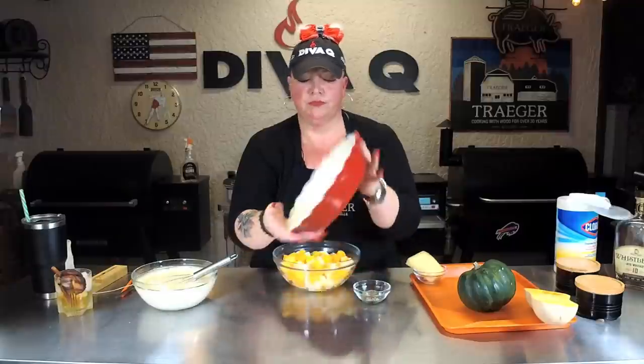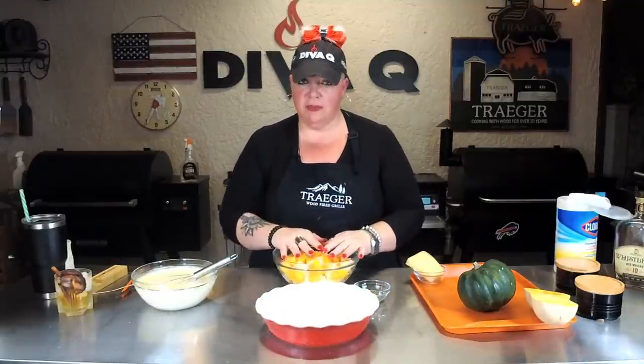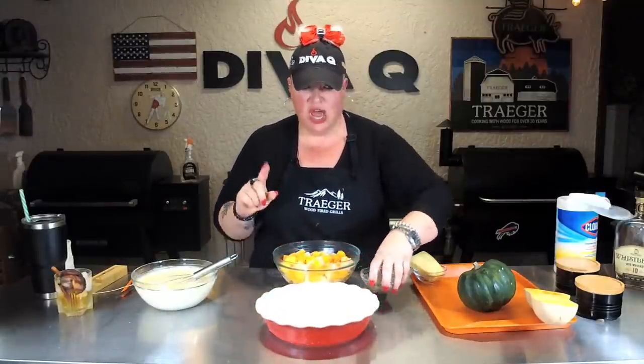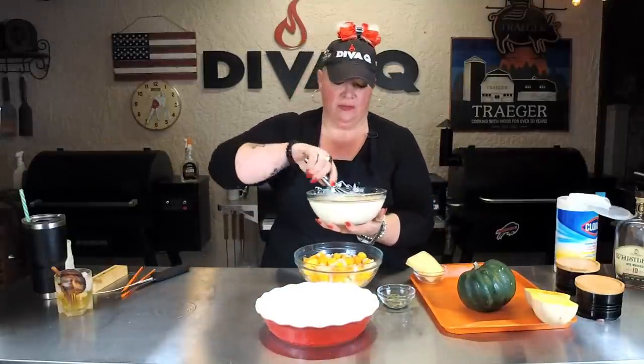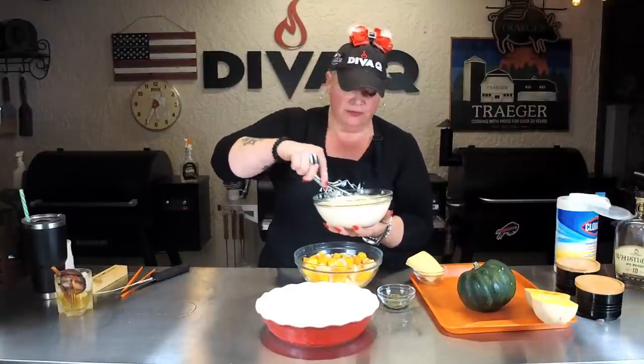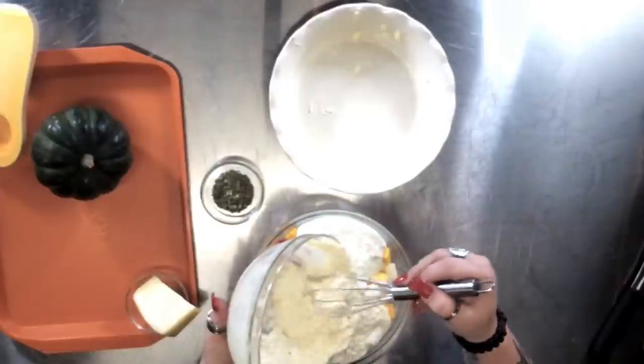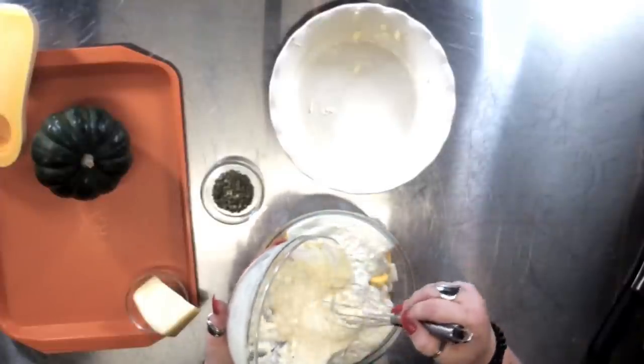So, casserole dish, generously buttered. We have got our cut up cubes of goodness. I've got some chives because I like chives. And here is the bechamel sauce. Now, I've already made this up because it takes a bit of a chunk of time, okay? So, bechamel sauce. In this, I've got some heavy cream. I've got some shredded Gruyere. And I've got some salt, some pepper. A whole bunch of goodness.